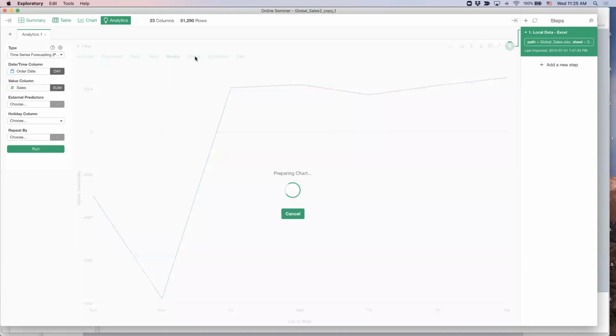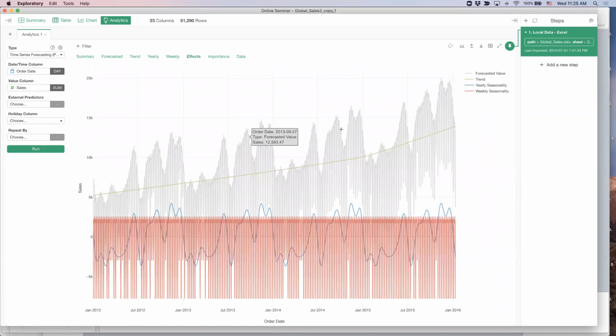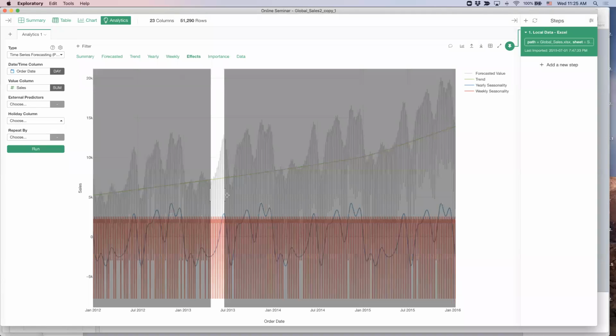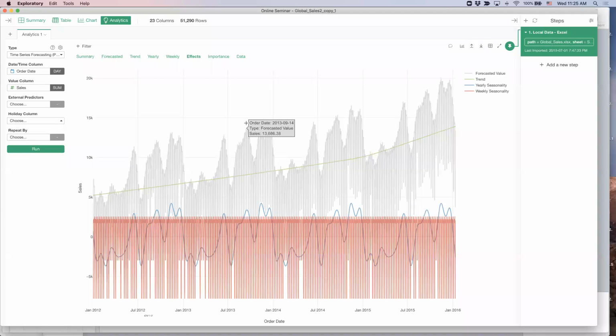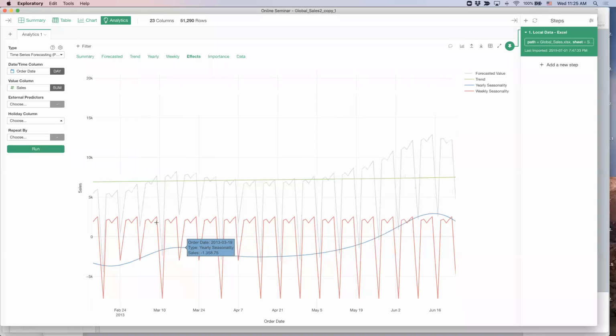When you go to effects, you see the additive components: the overall trend, blue is the yearly, and now red is the weekly seasonality. When you zoom into it, this is the trend repeated every week. One thing though, you notice here that sometimes it goes really down.